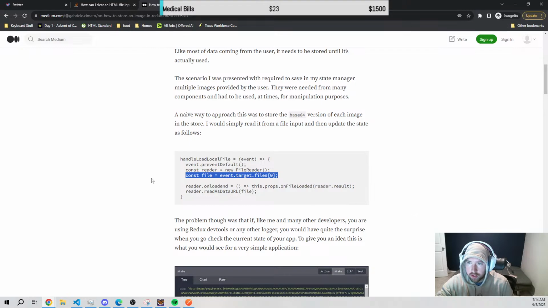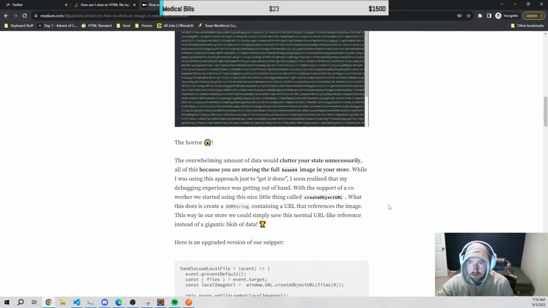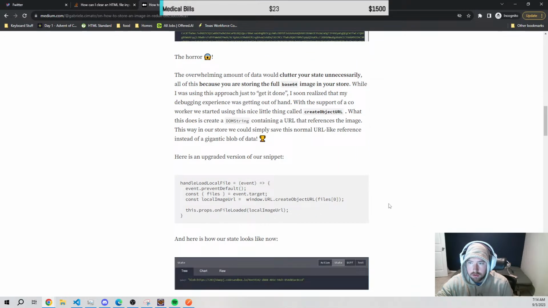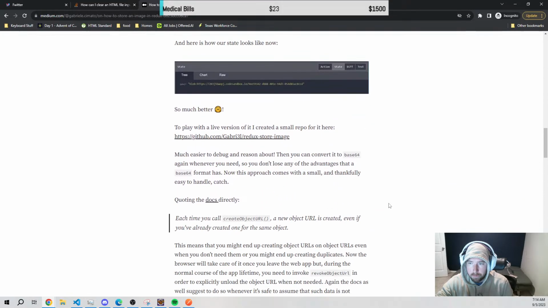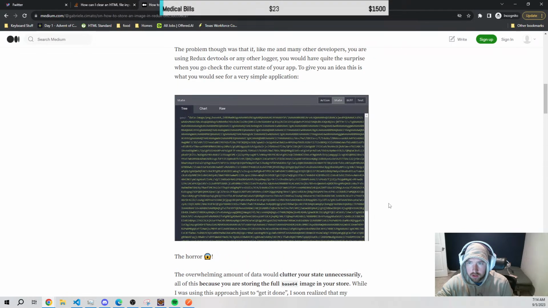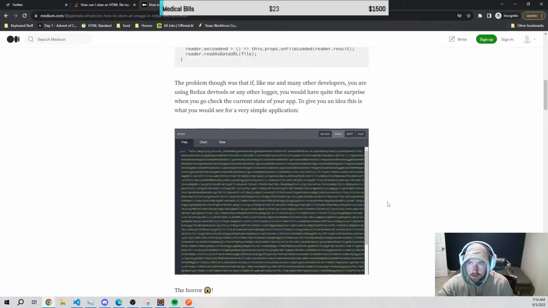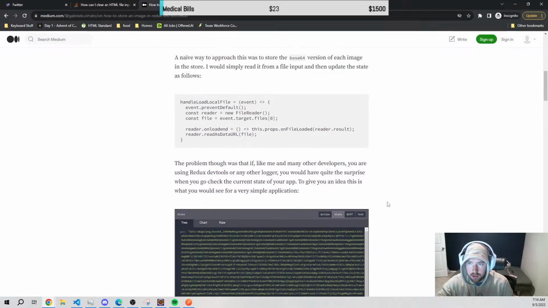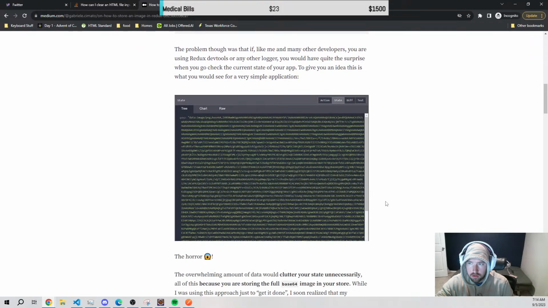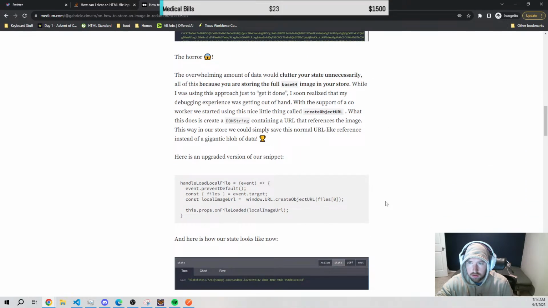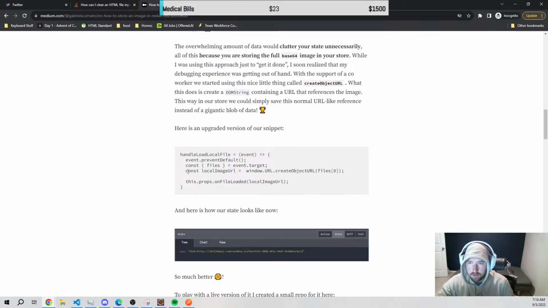I don't know what a file reader is. They put it into a data URL. So what we might have to do is convert it into a... just use a const image URL, blah blah blah.